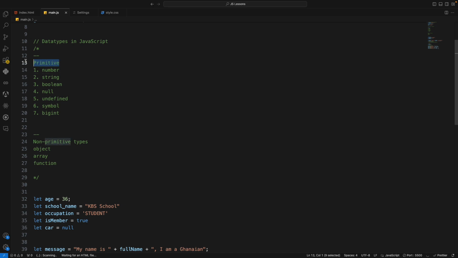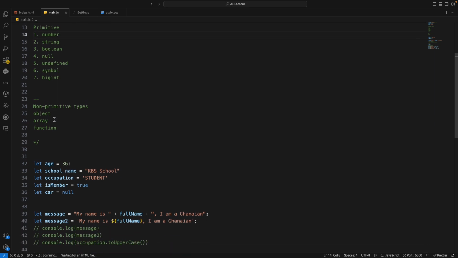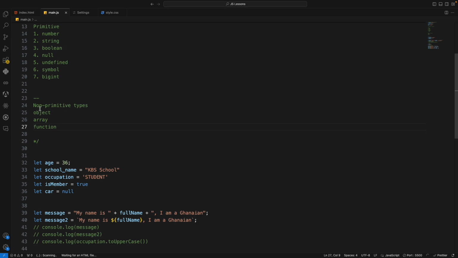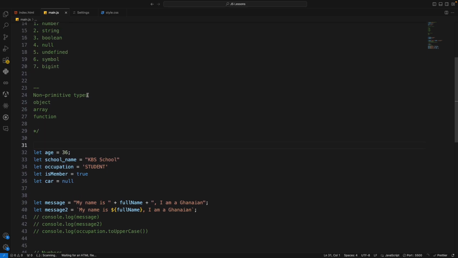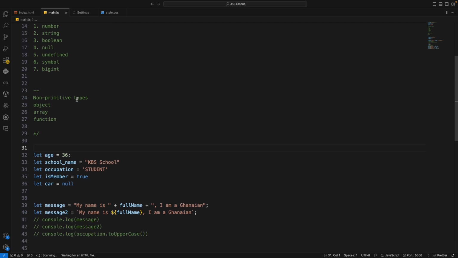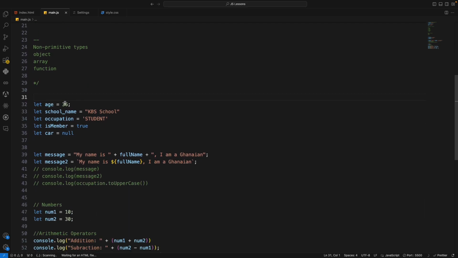And then we talked about the data types. We said we have the primitive and then we have the non-primitive ones. Okay, so the primitive ones, we just looked at the number, the string, the boolean, the null, undefined, symbol, and then the bigint. So the non-primitive type, we just listed these three. So object, arrays, and then functions. So these are the mostly used ones. And then here we looked at some ways we can create variables using the primitive types. Okay. And then we saw that anytime you assign a value to a variable, it identifies itself based on the value you have assigned to it.